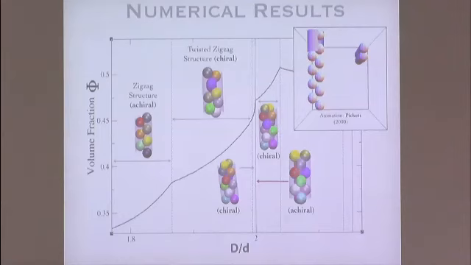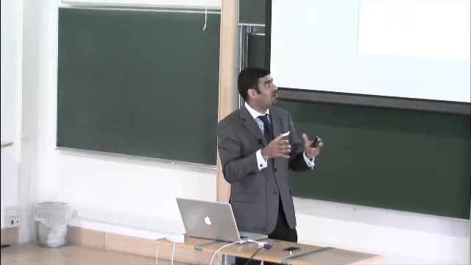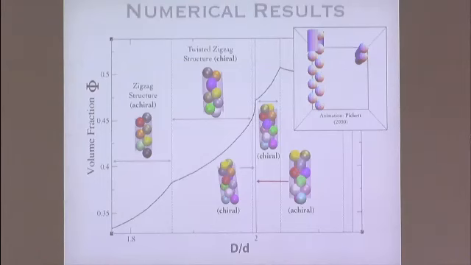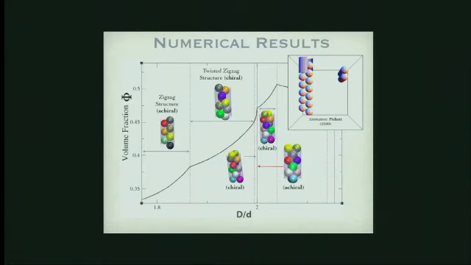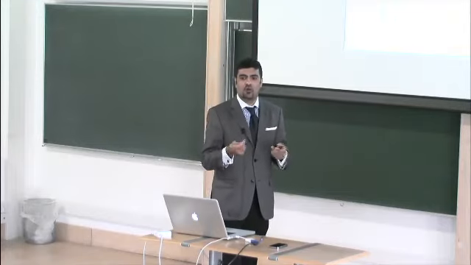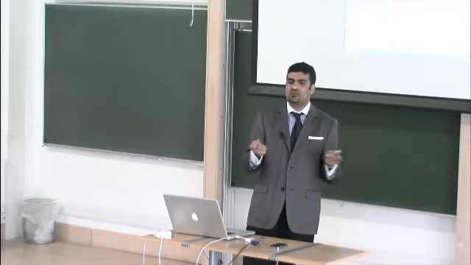And there's an animation that I always steal from an American scientist, Galen Pickett, which is very nice for illustrating what happens as I increase the diameter of the tube. It illustrates the best structure I have from moment to moment as I increase the diameter of the tube. So here it goes. The tube diameter is increasing. I jump to another structure, and then another structure, and so on. So you can see that as I'm increasing the diameter of the tube, the geometry is changing, but the topology is not changing. The number of contacts, the matrix of contacts for each sphere, doesn't change.